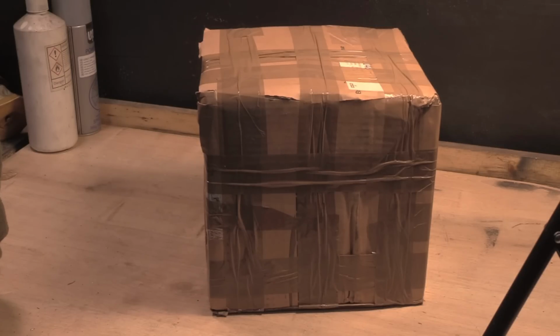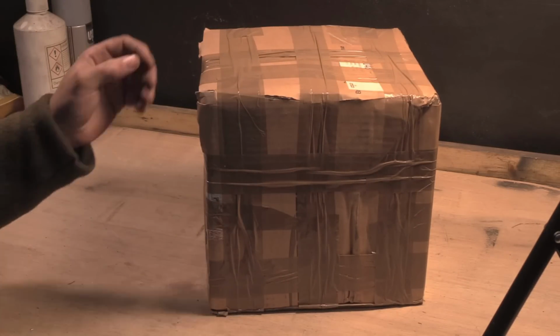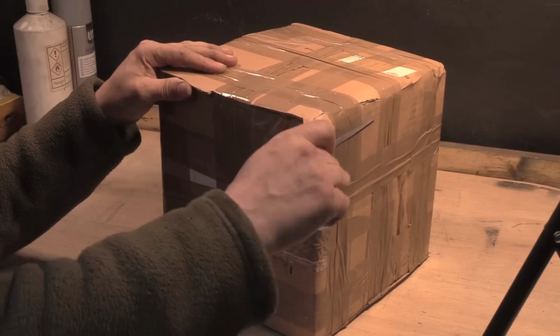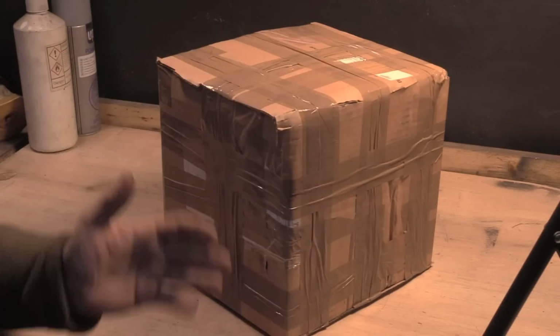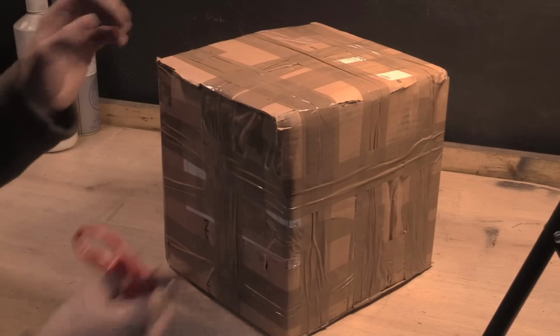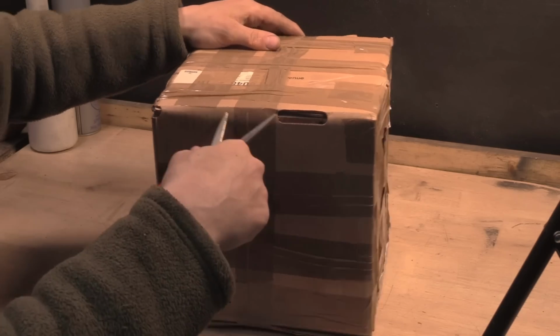What's in here is amazing, and you all want to know what is in here. And when I say you all want to know what's in here, what I mean is you all really want to know what's in here. So I haven't opened it, as you can see, and someone's going to go, no, another unboxing video. Number one is, I don't know how many unboxing videos I've done, maybe one, and that was the powder coater, and that's because people would want to see what you actually get.